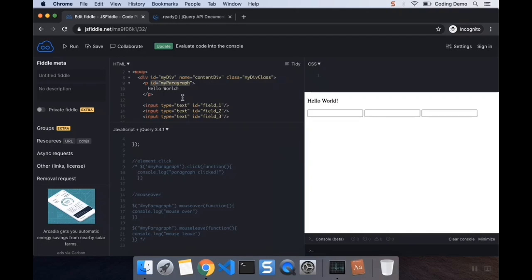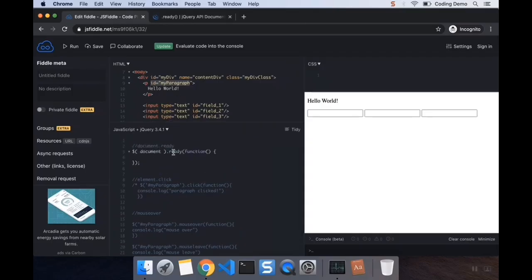Since the HTML page hasn't been loaded, we will face a problem where jQuery says it couldn't find the ID of my paragraph. To avoid that, we use the document.ready function, and we look for the event that the document has been loaded. Once the document has been loaded, we can perform the rest of the operations. It's just a fail-safe mechanism to make sure that the HTML page is fully loaded before we start operating on it.